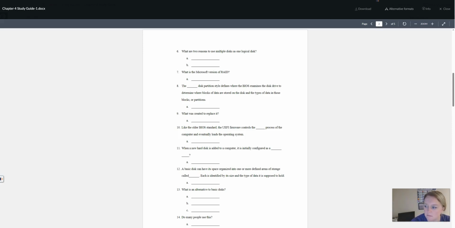Now, let's talk about disk formatting, okay? So, when a new disk is added to a computer, it's initially configured as a basic disk, okay? So, your basic disk can then be partitioned as either GPT or master boot record, okay?